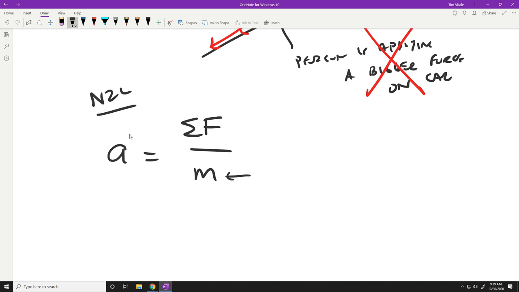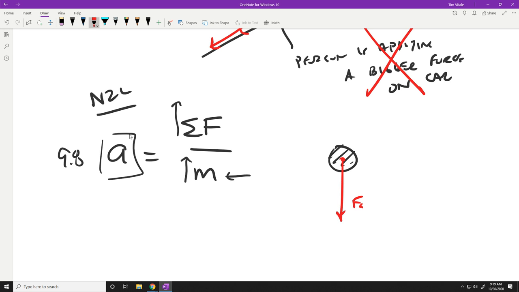that is true. But the problem is that when you increase the mass, the net force on it also increases, and this stays the same at a constant 9.8, because the net force on an object in free fall is the force of gravity, and the force of gravity is mass times g. So if you increase the mass, then the force of gravity increases. If that increases, then the net force increases. And if the net force increases and the mass increases proportionally, then this just stays the same. Does that answer your question, Nanda?